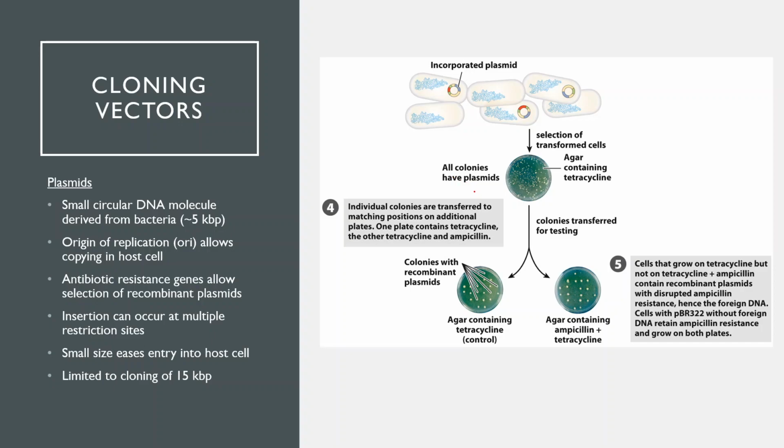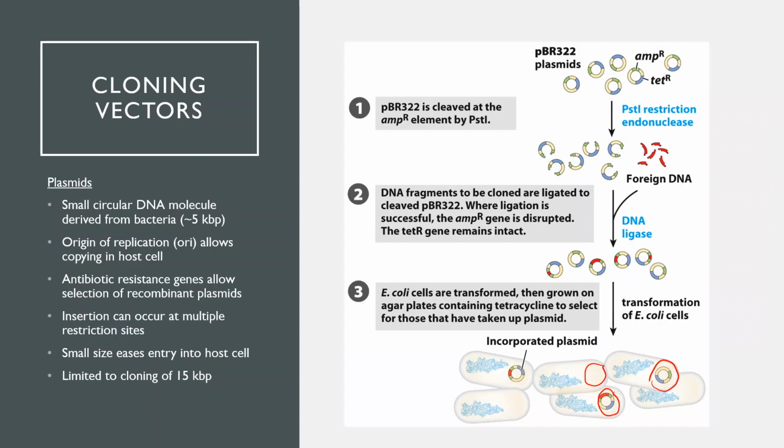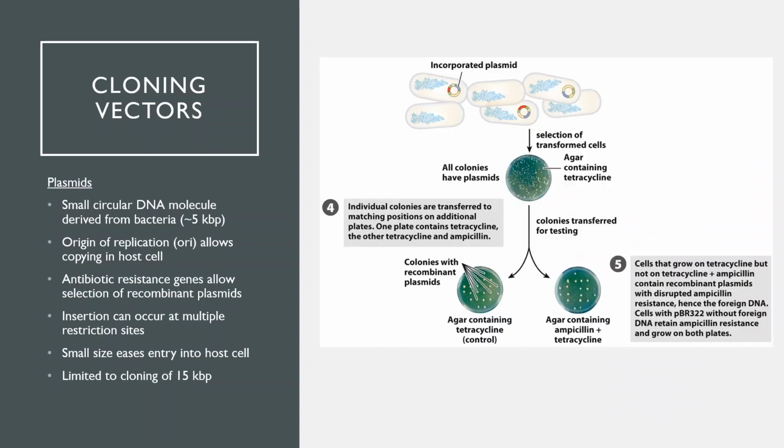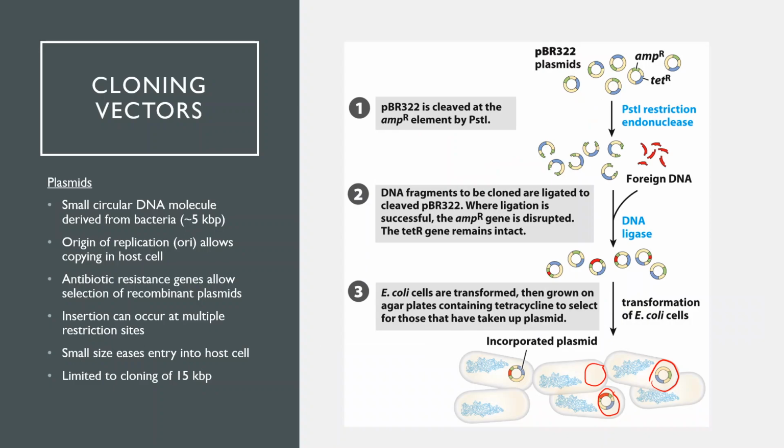So again, if this plasmid contains a tetracycline resistance gene, and that's the purple one here, then you can grow your cells on a plate that contains the antibiotic tetracycline, and that will kill off all of the bacteria that did not carry the plasmid. But then you also want to separate out those cells that picked up the empty plasmid. So to do that, you use the fact that you've got ampicillin resistance. So we'll actually come back to how we do selection in a minute.